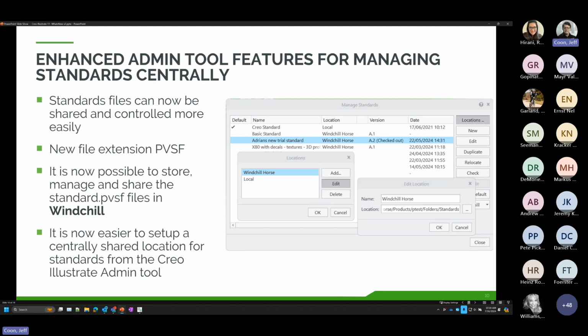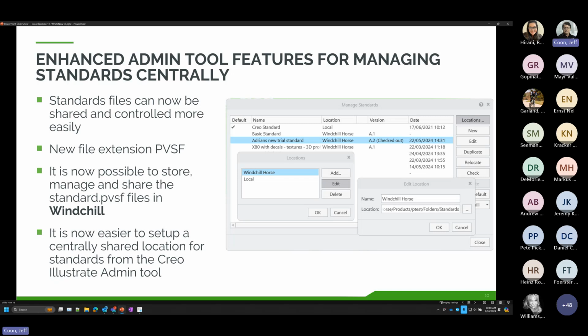One of the reasons it doesn't require a special version of Windchill is, again, we're just saving this file inside of Windchill. You need to specify where you want it to go, and then we will resave it, so to speak, back to that location, allowing you to check it in and out as required. And then you would point your individual desktop users at that same location. And now whenever you publish a standards update, they pull it down.